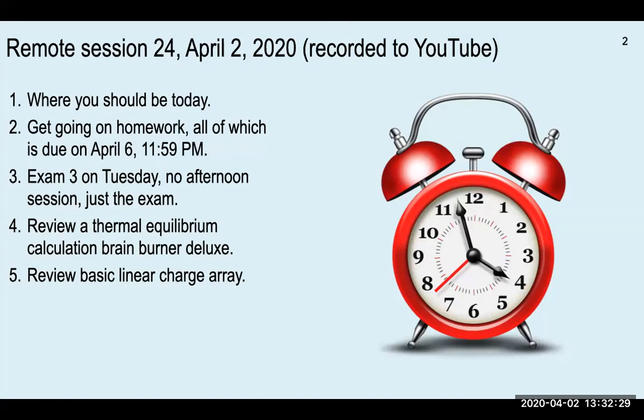I want to encourage everybody and admonish everyone to get your homework squared away. I noticed that not everybody's got homework in, so you better get on the stick. We have an exam coming up on Tuesday. Tuesday is going to be a little bit different. We won't have a Zoom session in the afternoon. We will have the exam, and I think I have it set for either 8 or 10 o'clock in the morning. So you'll be able to get an early start on the exam.